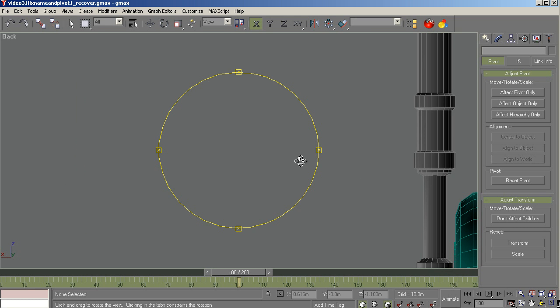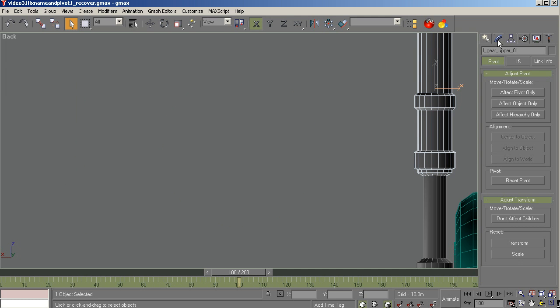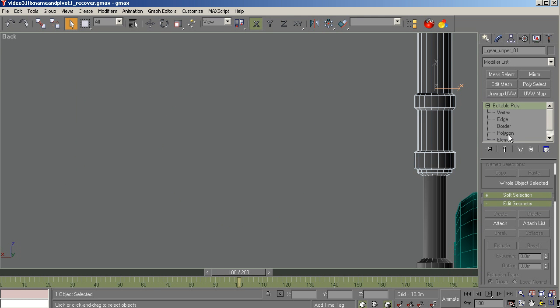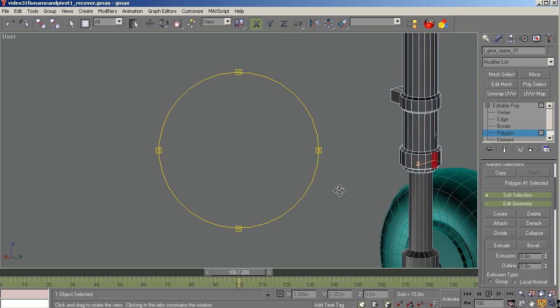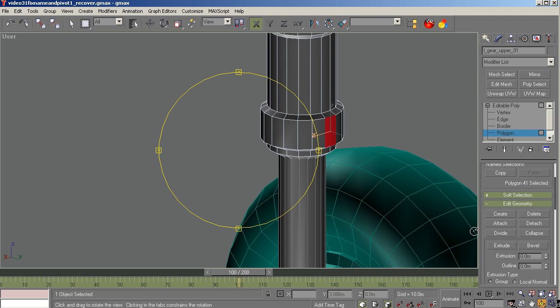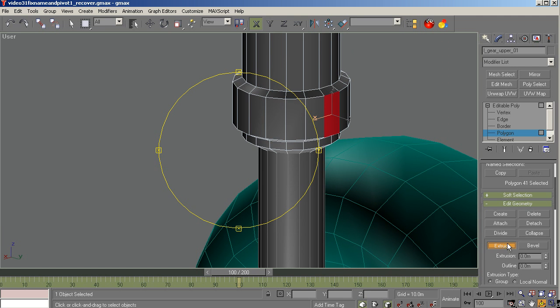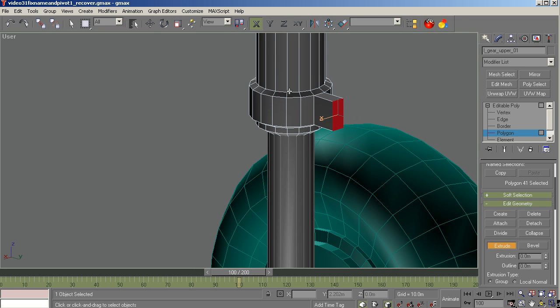And all we need is to select this and modify in poly mode. We're just going to select the center poly here, and we're going to extrude that out to about here. And that's what we're going to hang our upper scissor off of.